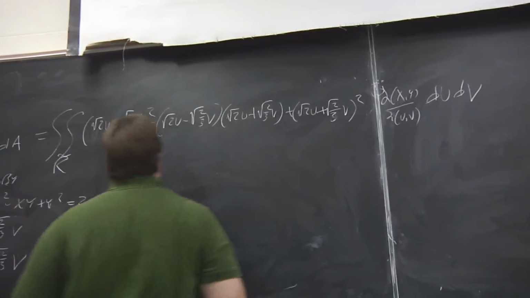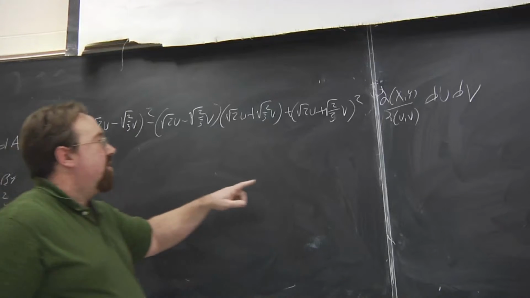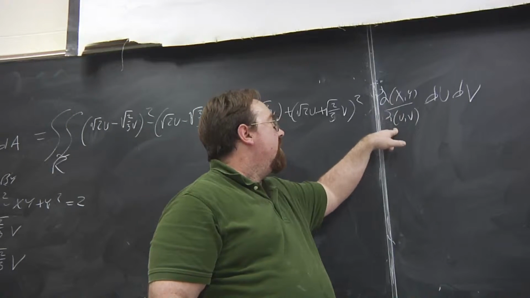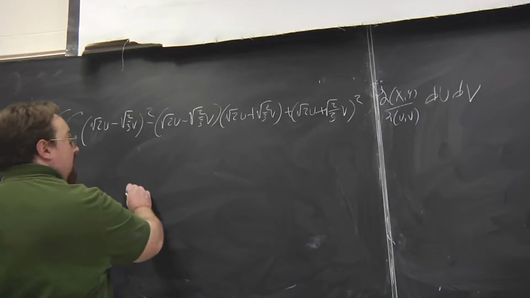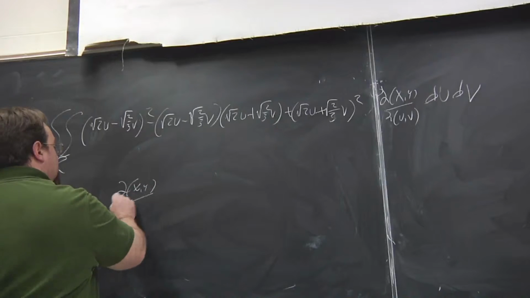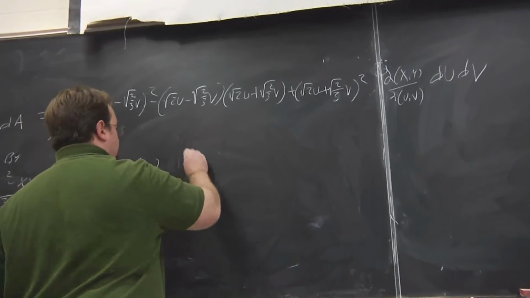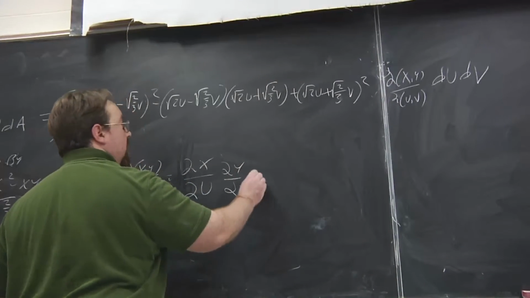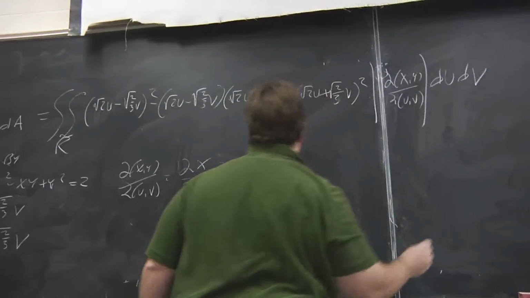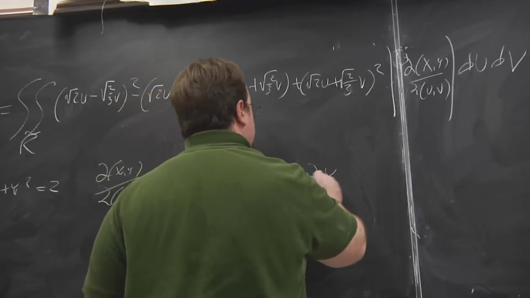Okay, so this is going to be our new integral, but we don't have all the information yet. We need to know what R tilde is, and we need to know what this is. Now this is the easier thing to figure out. Let's get that out of the way. So we need the Jacobian, the determinant of a Jacobian. So it's dx/du, dy/dv, I need the absolute value here, minus dx/dv, dy/du.